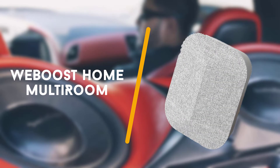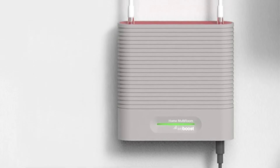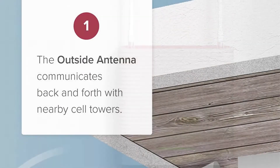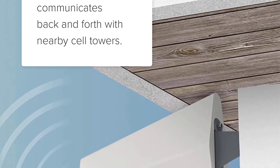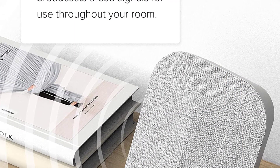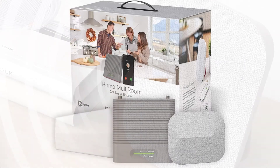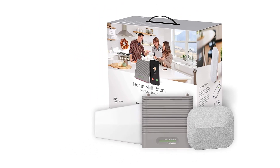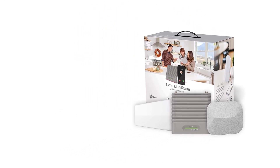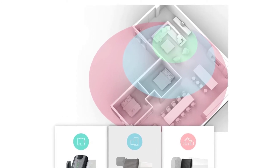Fourth up is the WeBoost Home Multi-Room. The WeBoost Home Multi-Room is another at-home solution to improve wireless signals, particularly in rural areas. This signal booster is designed for use in multi-room accommodation, enhancing signal strength in 3 large rooms or up to 5,000 square feet. It works with voice, text and data for all major US mobile carriers. The company promises a 21 dBm increase in uplink output power and a 12 dBm increase in downlink output power, allowing you to better reach the closest cell phone towers.